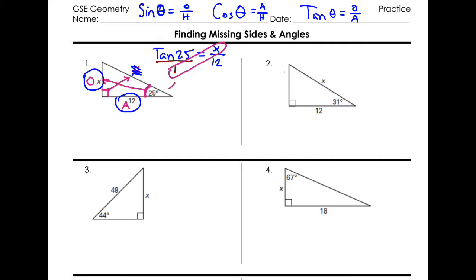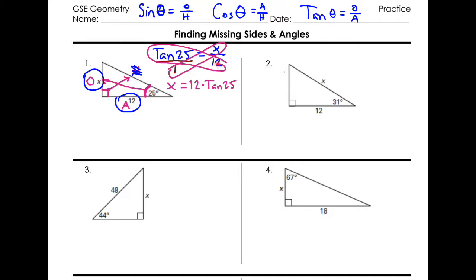So 1 times x, remember, it's just x because 1 times anything is itself. Now when you multiply this way, let me put my equal sign here, it's always best to put whatever is the smaller of the two things that you're multiplying together in front. Because what you want it to look like is 12 times the tangent of 25. You do not want it to look like tangent of 25 times 12, because that looks like you're just multiplying the 25 times 12, which you're not. That is terrible. Do not do that. And that is why you want to put the 12 in front.